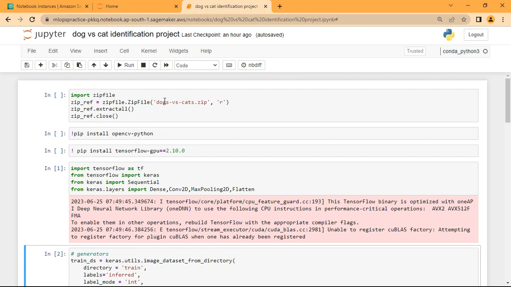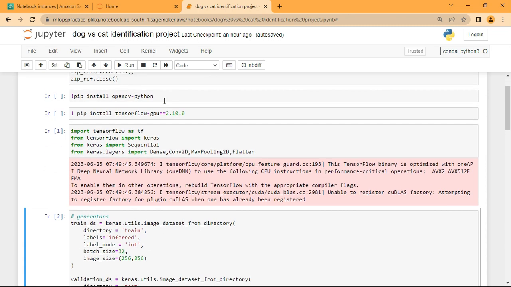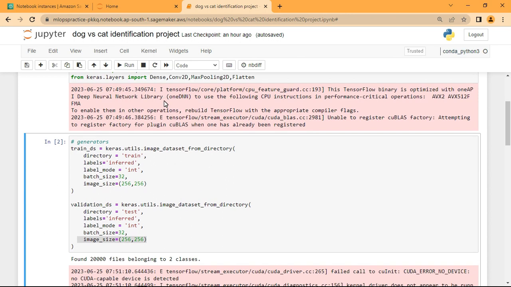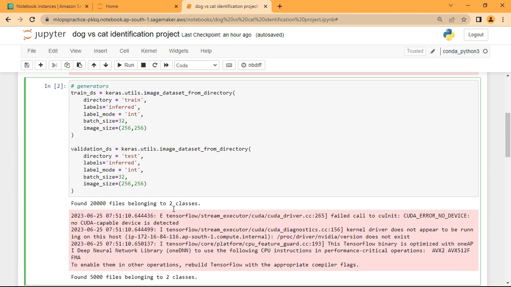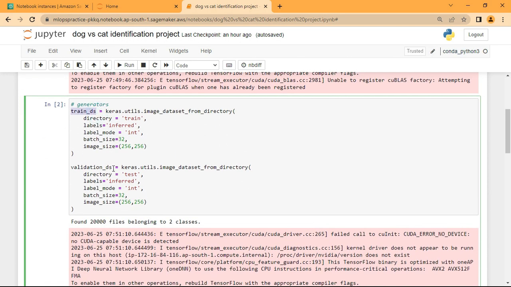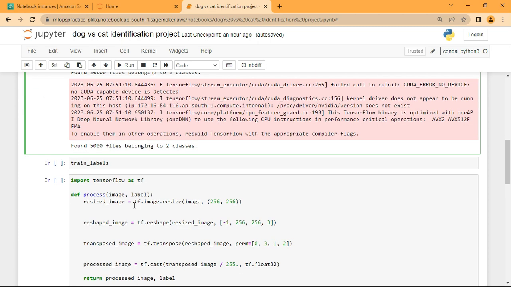For the internship users, I'll be giving it in the downloadables. Please make use of it. Others, if you want, can search for it on Kaggle and download it. And we have our data loaded in train_dataset and test validation_ds.